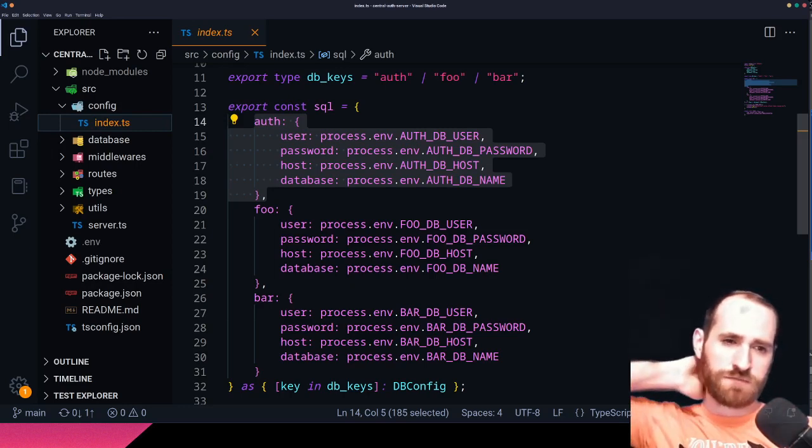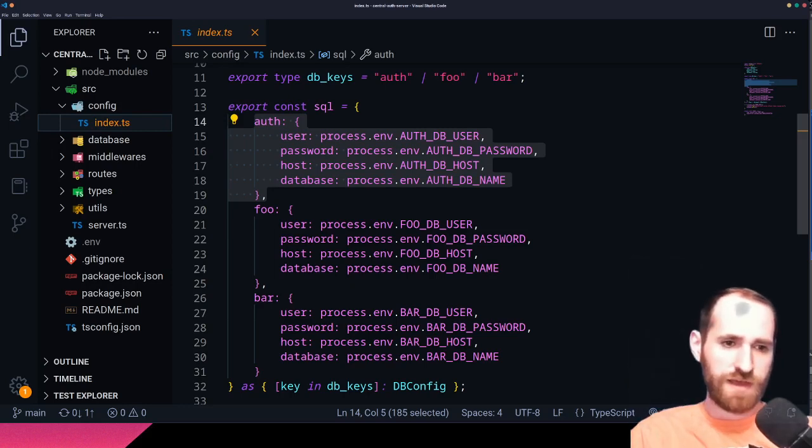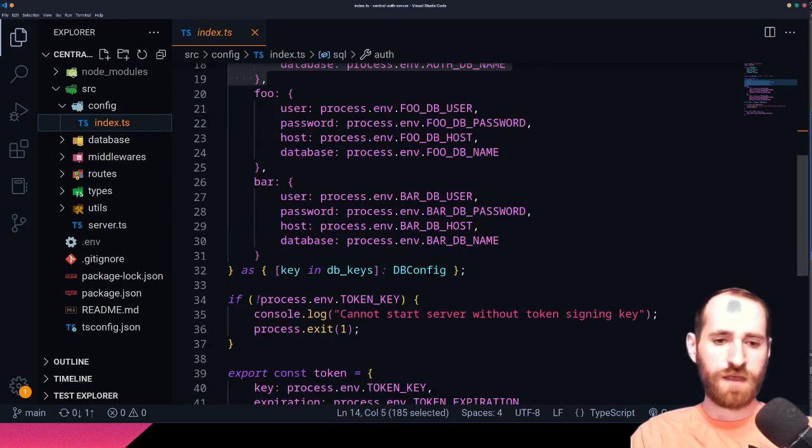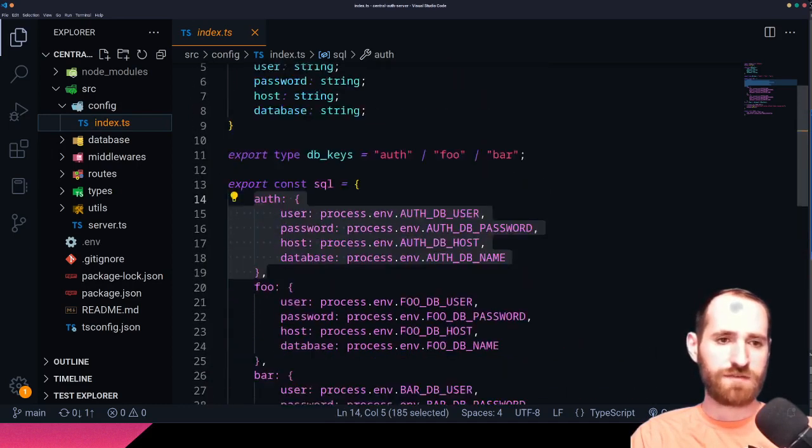And so what we have here is this object, typed so that every key is going to be one of these, and every value of it is going to be of the type this interface, dbconfig.